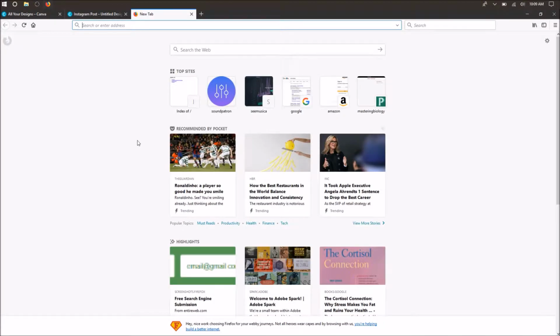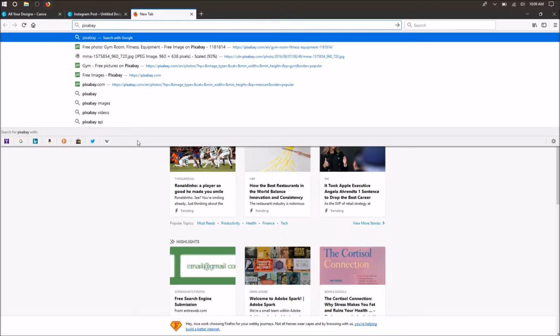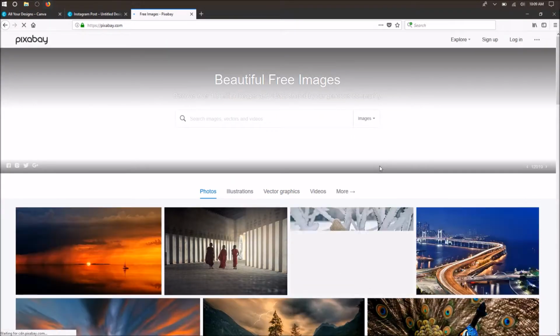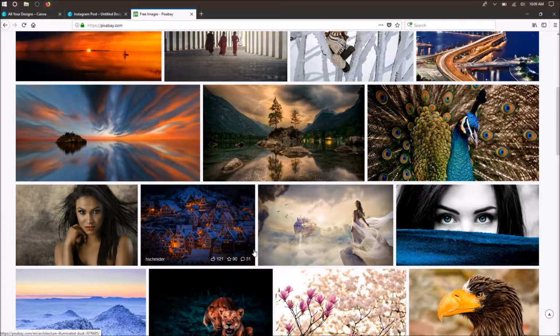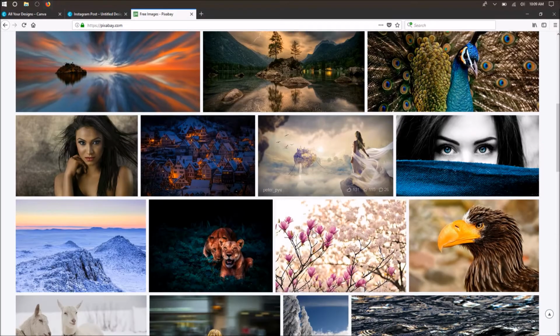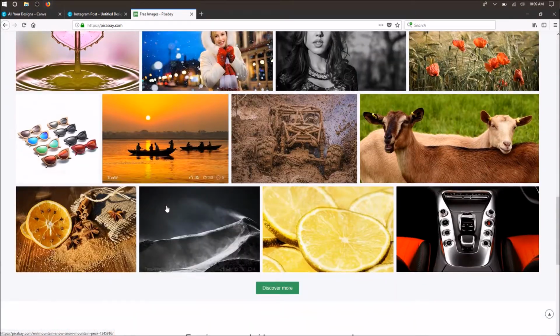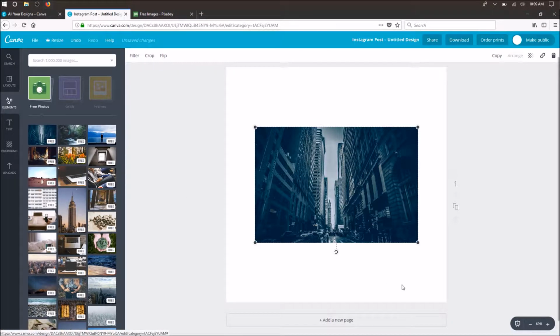So you can either use one of these photos, which are actually really high quality. Another thing you can do is go to pixabay.com. Yeah, so they have all kinds of free images if you want to use this, and they're all free. They have some pretty nice pictures as well. They're all high resolution, so you can never go wrong using one of these ones. Or we can just go back here and use one of the ones they have here for free. This one looks kind of cool, so let's just use this one.